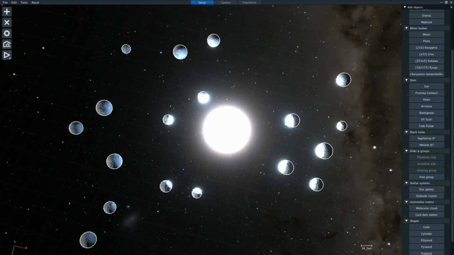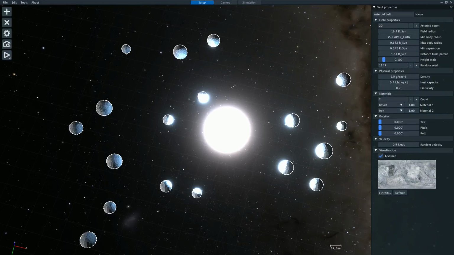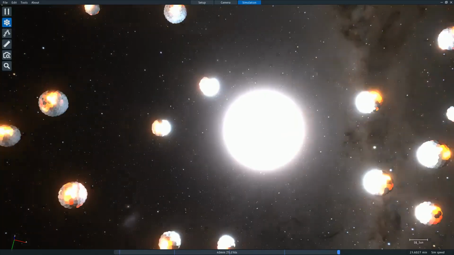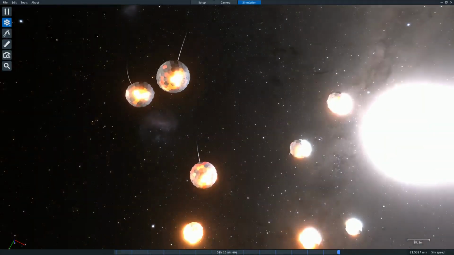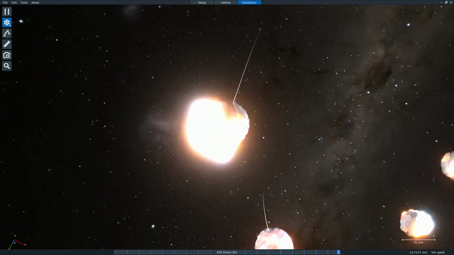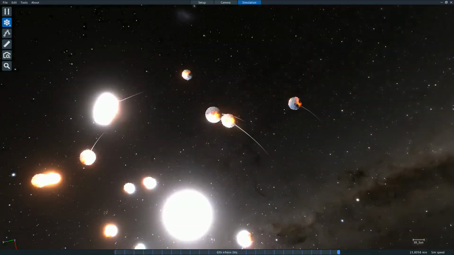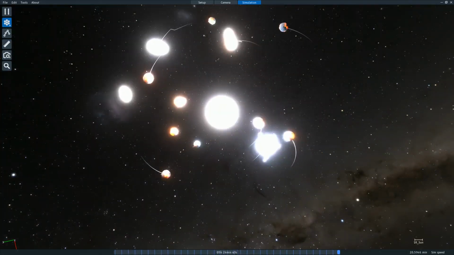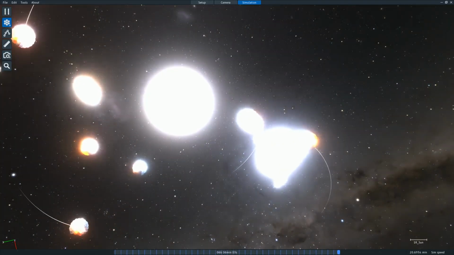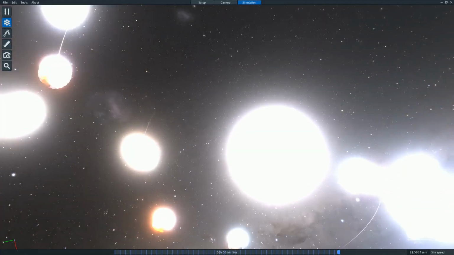And now we have these planets orbiting Altar, like that. This is quite interesting. Then we have instant collisions. So collisions do spark in here quite often.